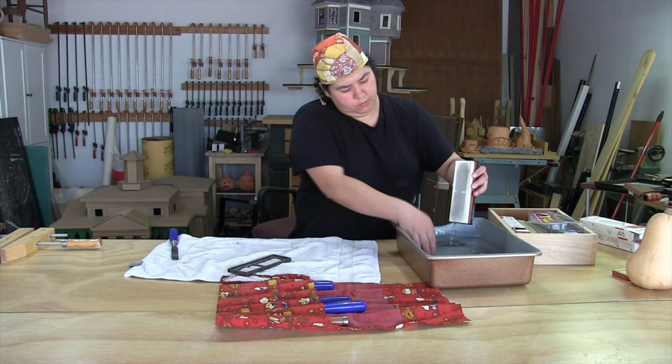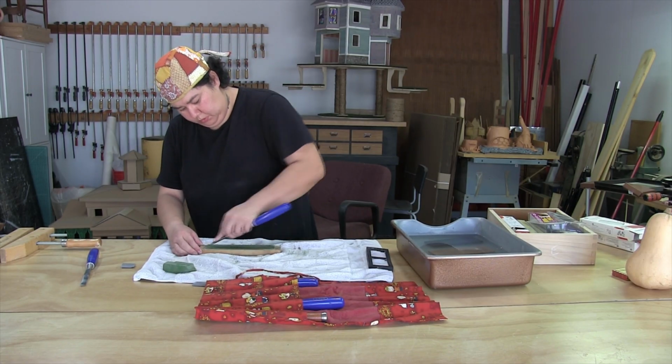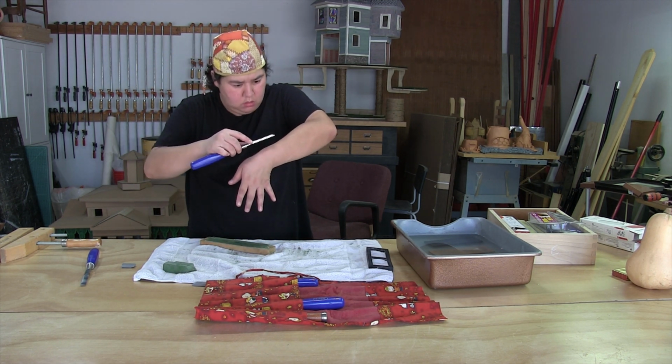For mild wear, I usually go for my 3000 stone and work my way up to the 8000. After each chisel has passed over the 8000, I then follow that up with a leather strop. My chisels are sharp when I'm able to shave the fine hairs on my arm.